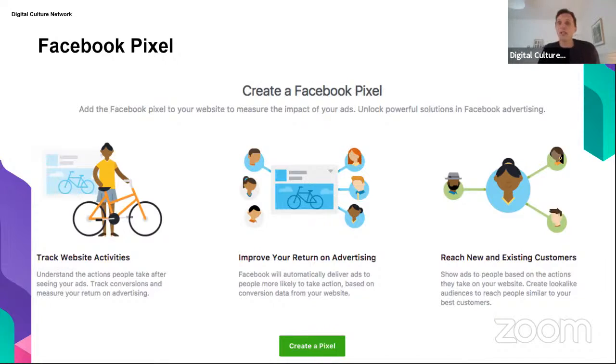Just going to quickly touch on Facebook Pixel before looking into the evaluation element, because I know we're running over slightly with time, so apologies for that. Facebook Pixel, we mentioned earlier on, if you've not installed this on your website, you can. You might need a developer to help you with that. But that's a way of learning more about the people that are interacting with you as an organization. And then, as I said, you could serve adverts to them. So they've come to your website, but not done the thing that you wanted them to do. You could send extra adverts specifically to those people, so really focused targeting. And you can also do lookalike audiences, so people that don't know anything about you, but are very similar to the ones that do. It's a great marketing technique to increase your audience share.